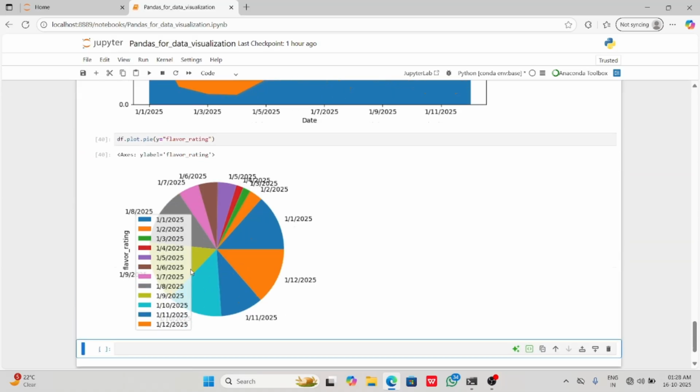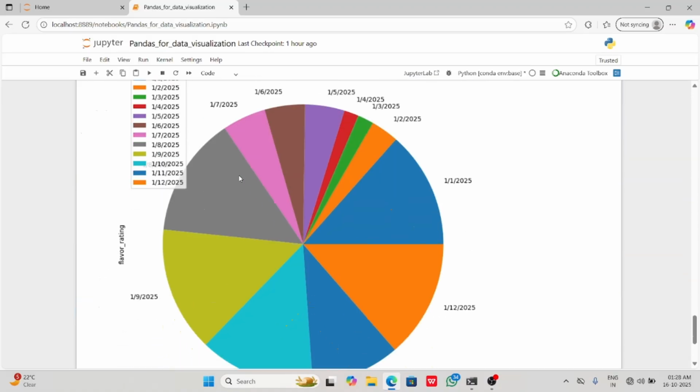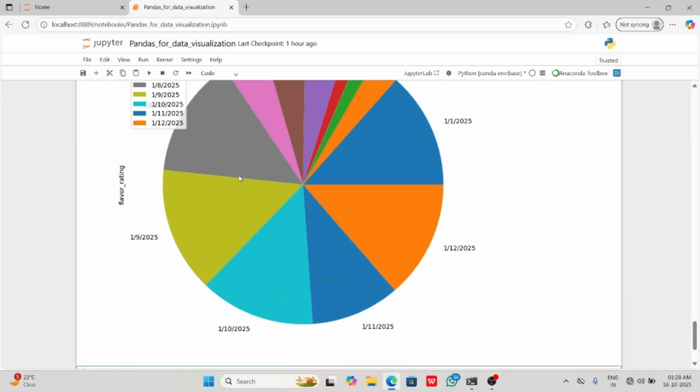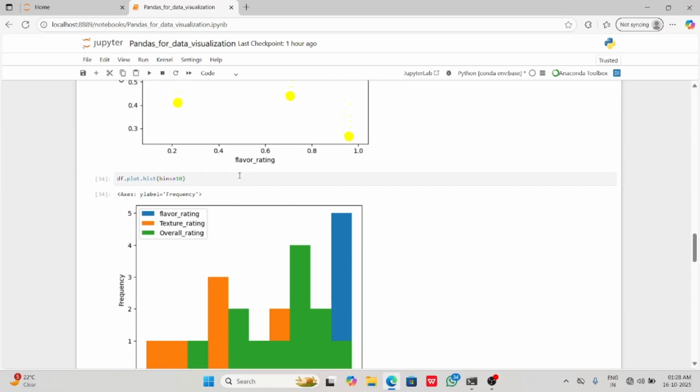If you see, this is a pie plot, but you can see that this is very compacted, and the legend is overlapped with your pie plot, right? So in this also you can pass the figsize, for example, I want to change it to 10 by 10, right? If I pass it and run it, you will see that now it is much better than the previous one, right?